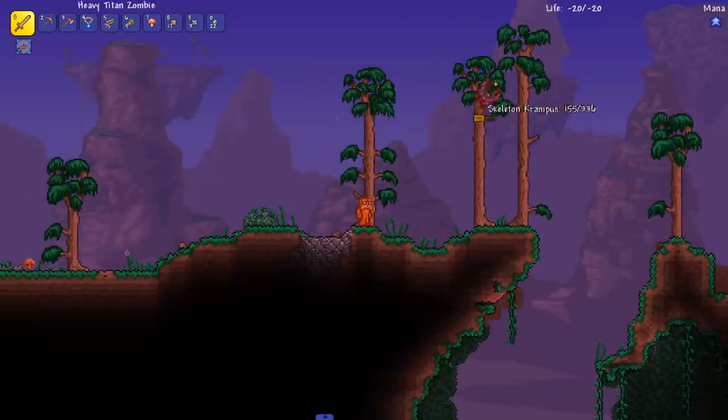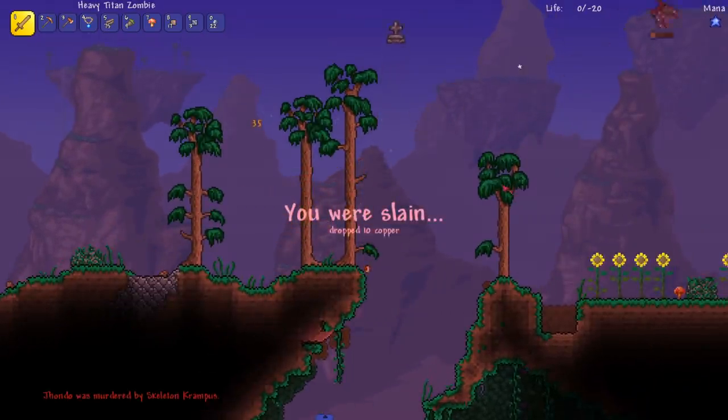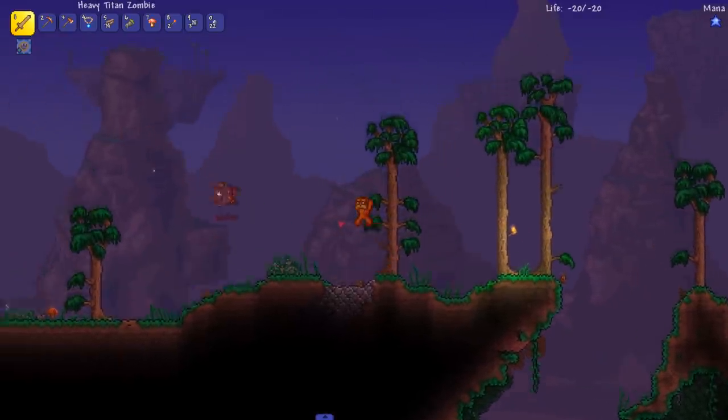Wait, what AI is this? You look like Eater AI. Ooh, that was a little bit daring there. I shouldn't have done that. I should just let him come to me. What's up with my tombstones taking flight? Boom. We're beating his ass. This is happening.